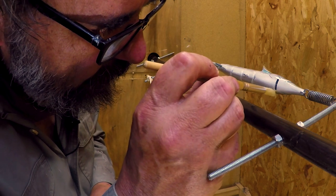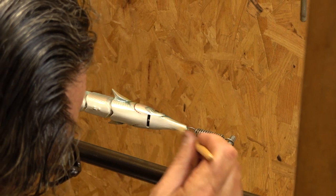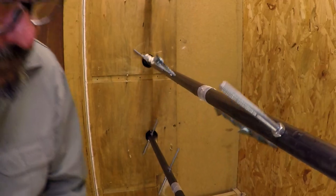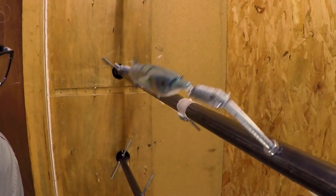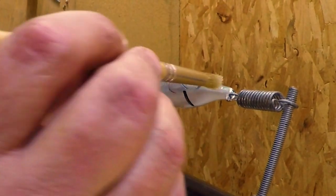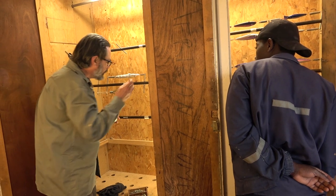Okay, I think we've got everything there. Okay, let's just rotate and have a look. Okay, stop on here. Okay, another little lump. I think it's the same one that was on the brush. I hope I got it off.